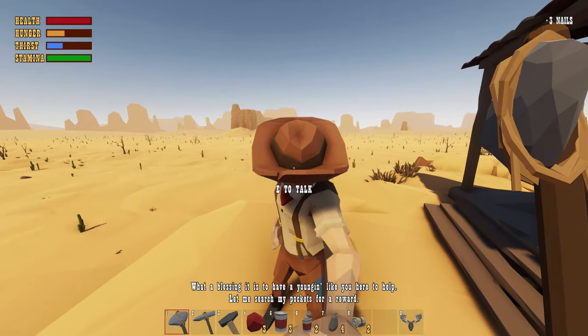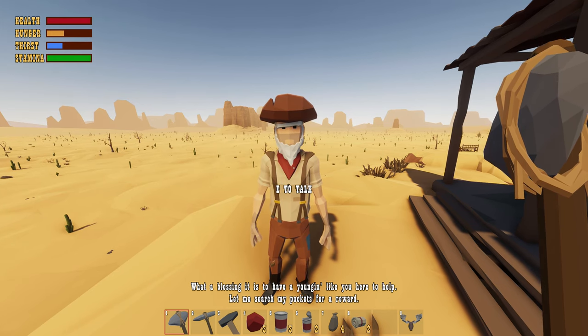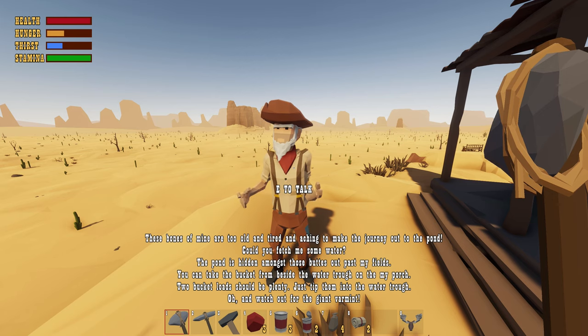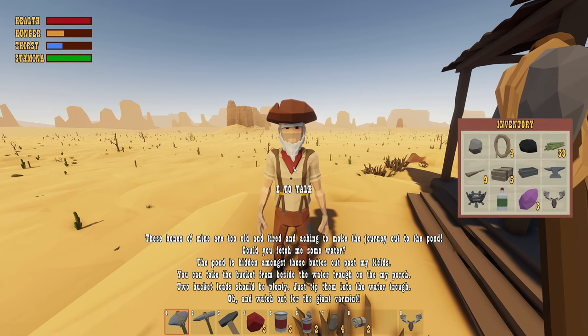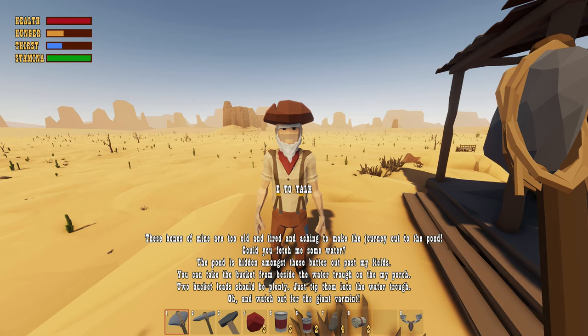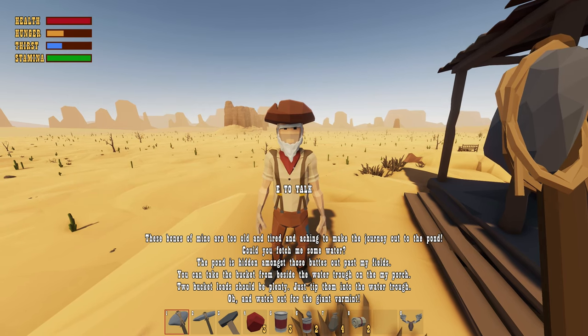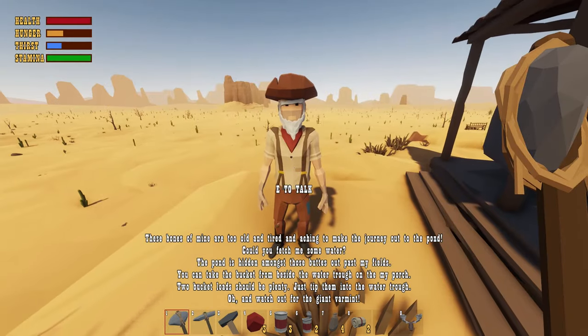Here you go. What a blessing it is to have a youngin' like you here to help. Let me search my pockets for a reward. These bones of mine are all too old and tired and aching to make the journey out to the pond. Could you fetch me some water? The pond is hidden amongst these buttes out past my fields. You can take the bucket from beside the water trough from my porch. Two buckets load should be plenty. This trip... Oh, he's giving me water?